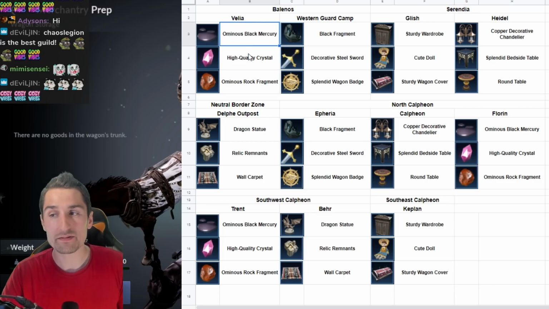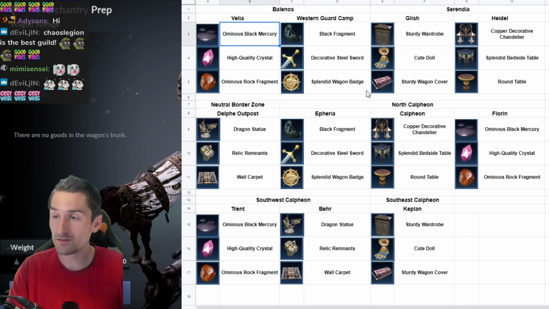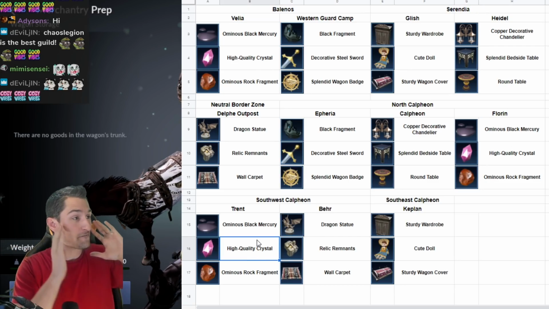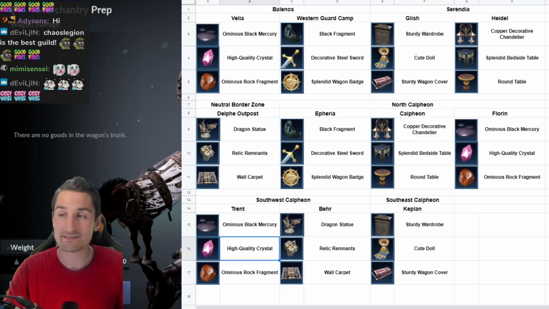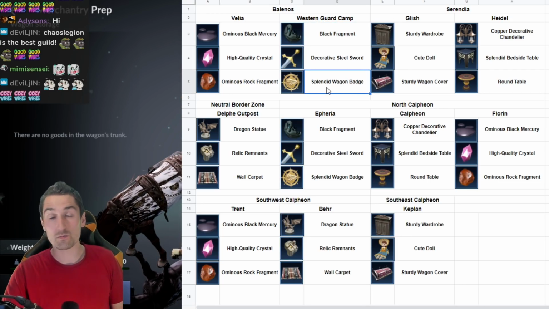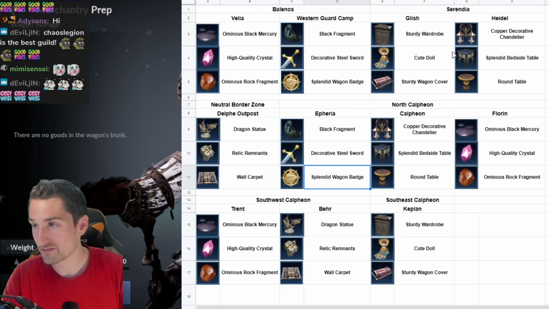So Velia: Ominous Black Mercury, High Quality Crystal, Ominous Rock Fragment. This is also purchasable in Florin and Trent. There's also only 15 total items available in the entire game. So 5 total cities, and you're able to actually have access to every item. So Western Guard Camp: Black Fragment, Decorative Steel Sword, Splendid Wagon Badge, also the same as Etheria. Those are the only 2 places where you can get those sets.